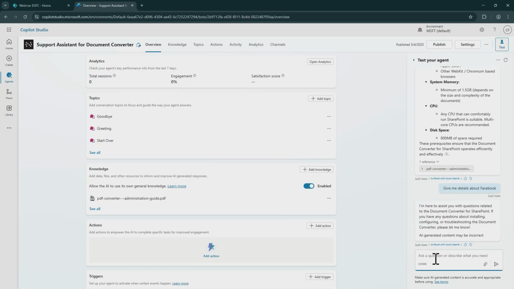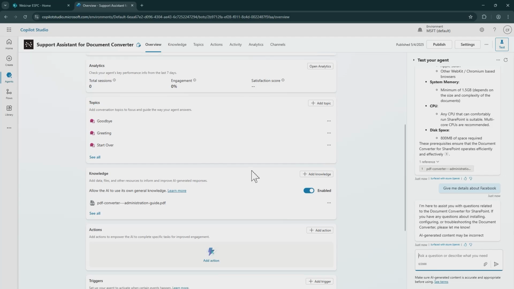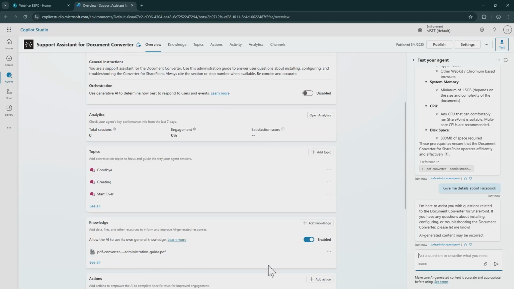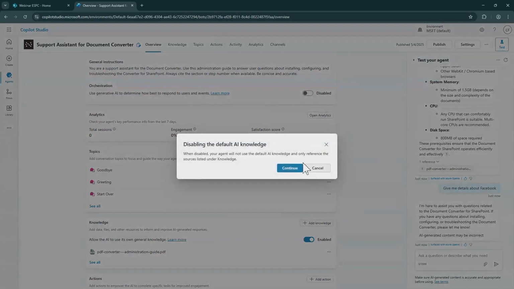Now it tells me I'm here to assist you related to the document converter for SharePoint. If you have any questions related to installation, go ahead and ask me those. Because I gave it a good enough instruction to be concise and accurate, and to only use the knowledge source so the AI should not hallucinate.